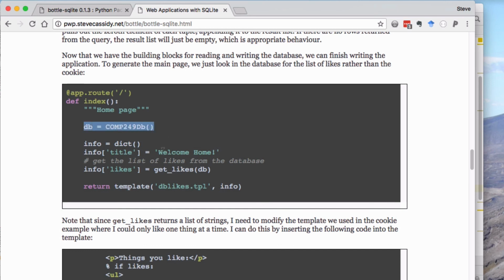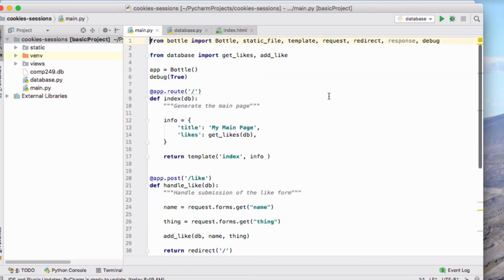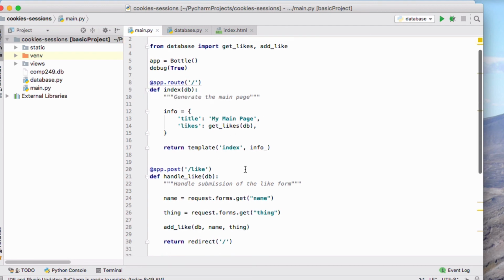And it actually turns out to be better, because in the earlier approach I'm connecting to the database each time I want to use it. So I'm opening a new connection, doing a query, and then throwing it away again. Whereas in the plugin's case, I have one connection that's open for the whole life of the application, and it's managed by the application itself.